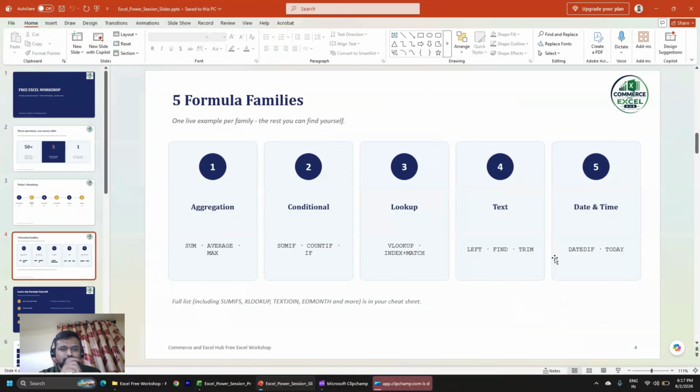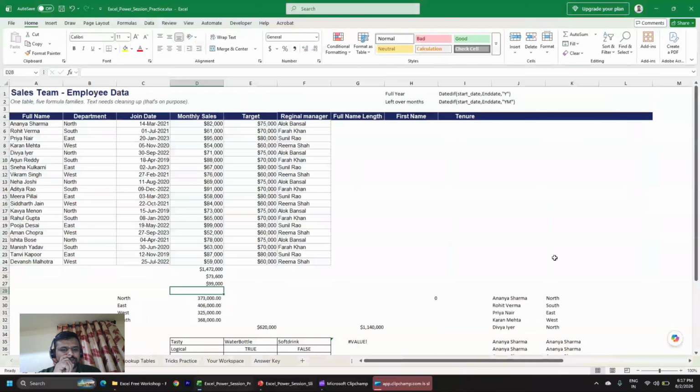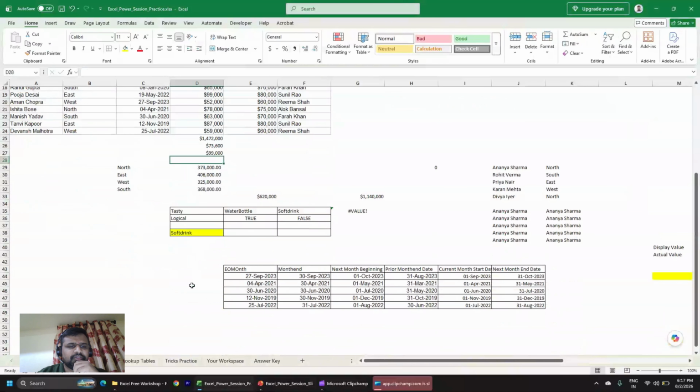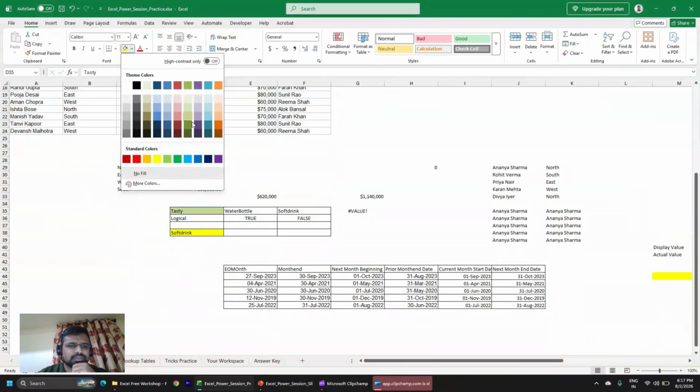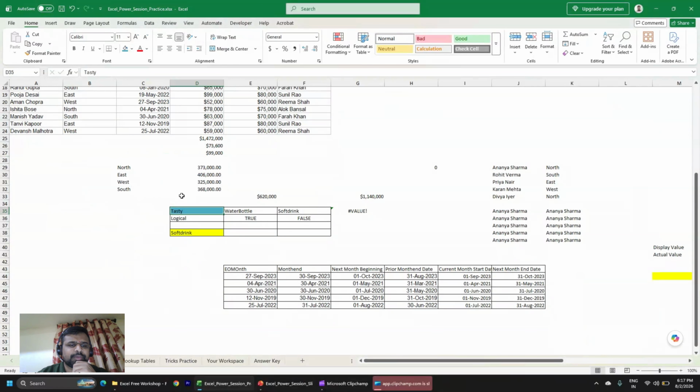Then let us move on to conditional formulas. To understand conditional formulas, let me give you an example. Here in this blue colored cell I am writing my current state.